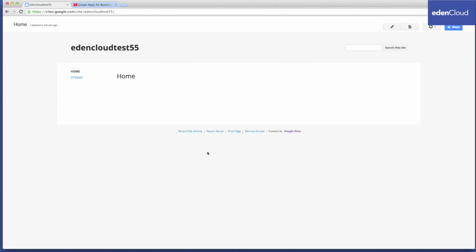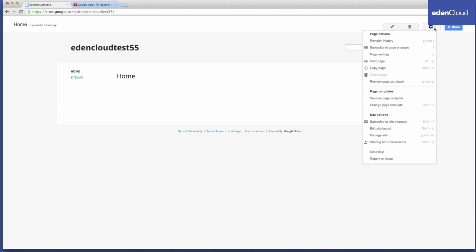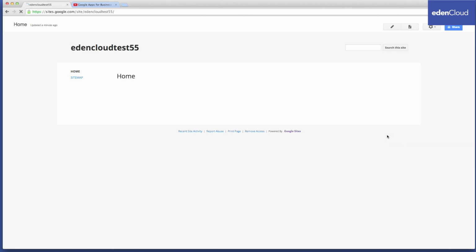Okay, so now you're back here. And again, now it's time to customize the website. So let's remove this, and let's remove this, and let's add our logo. To do this, we're going to have to click on this gear button, called the More Actions button, and go into Manage Site. Now, Manage Site is what you can consider settings for the web page. So let's go ahead and click on that.